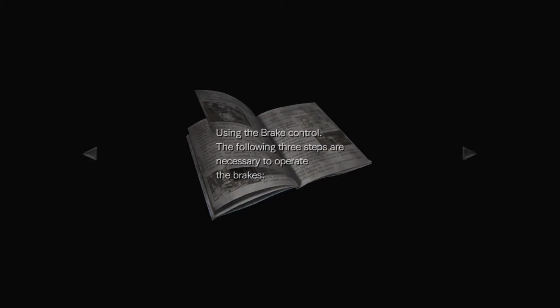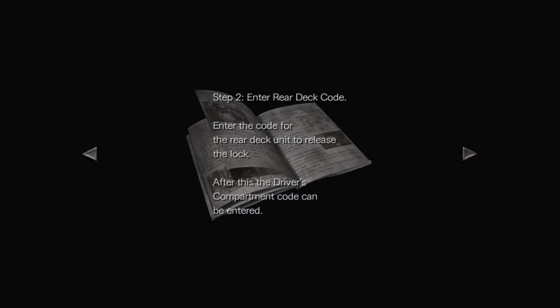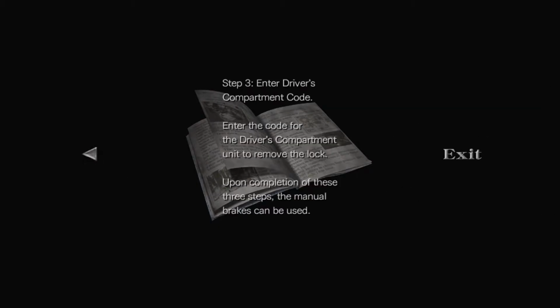Brake operation manual. Using the brake control, the following 3 steps are necessary to operate the brakes. Step 1, activating the controls. Brake controls are located in the following locations: first driver's compartment, rear deck of the 5th car. To activate the system, you must insert the magnetic card into the device in the 5th car. This will supply power to both sets of controls. Step 2, enter rear deck code. Enter the code for the rear deck unit to release the lock. After this, the driver's compartment code can be entered. Step 3, enter driver's compartment code. Enter the code for the driver's compartment unit to remove the lock. Upon completion of these 3 steps, the manual brakes can be used.